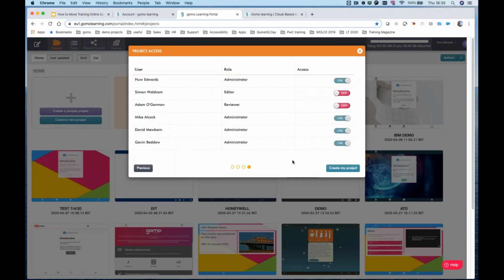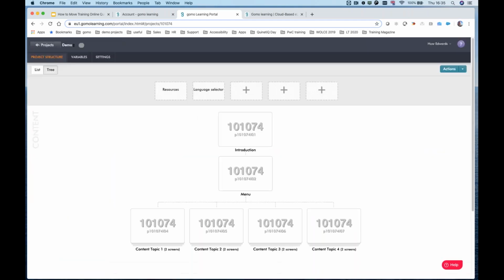Here, if we're working as a team, a distributed team, we can assign people permissions. Some people might just need to edit particular courses we're building. Other people, you just want them to review and comment, but you don't want them to be able to edit. So in a cloud-based tool like Gomo, you can assign permissions and switch them on at the course level. I'm going to click create. So what it's doing now, it's just looking at all of the decisions that we've made there in terms of the theme, the structure, the topics, the languages, and Gomo's just going to create all of that for us.